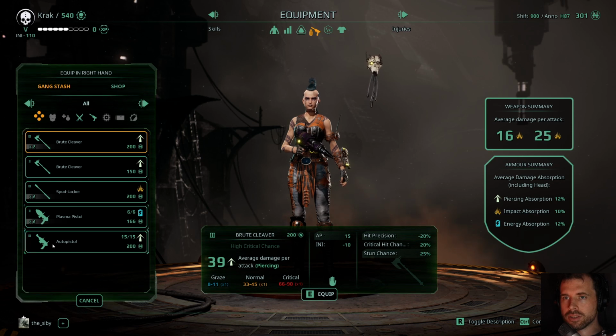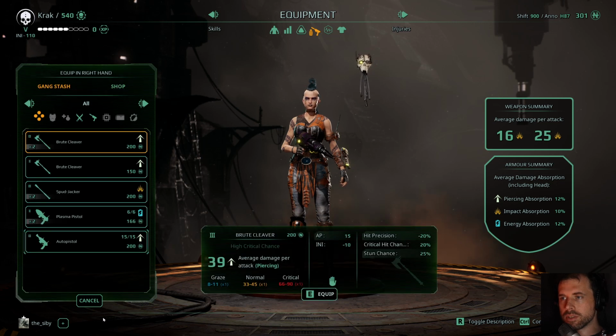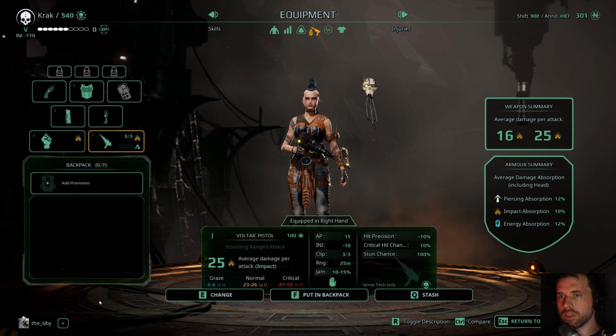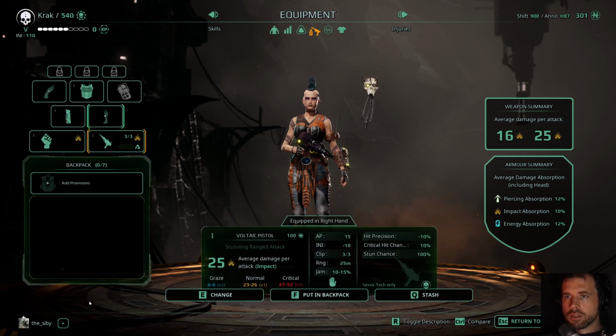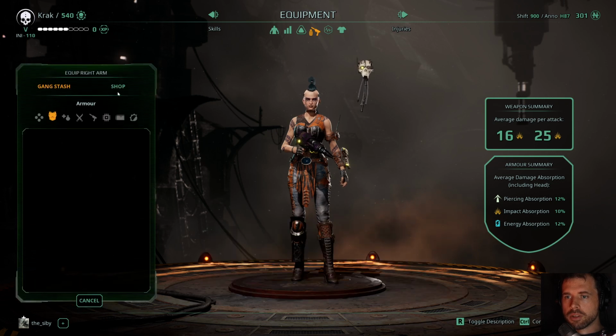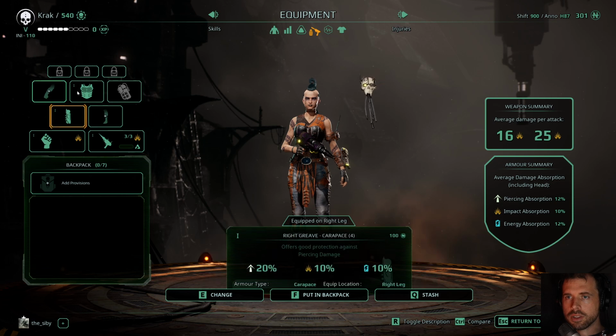Let's see, so it looks like they can carry regular weapons. Is there anything in the shop? There's not. I wonder if it'll start mixing in these guns into the regular shop. I assume it will. There's no armor in the shop apparently. Just gonna see if we could get her a little bit.